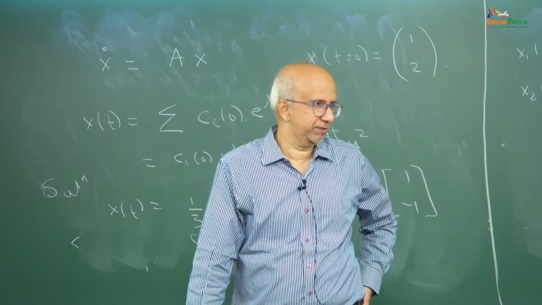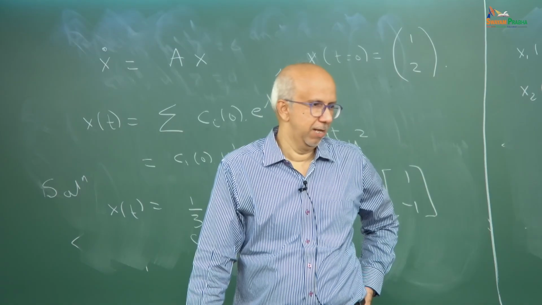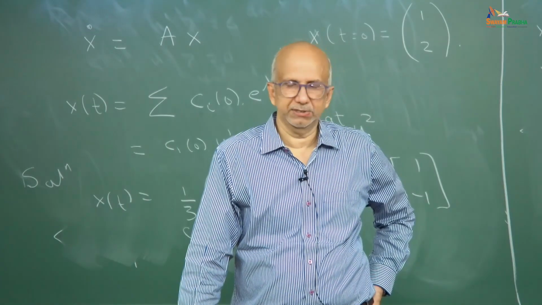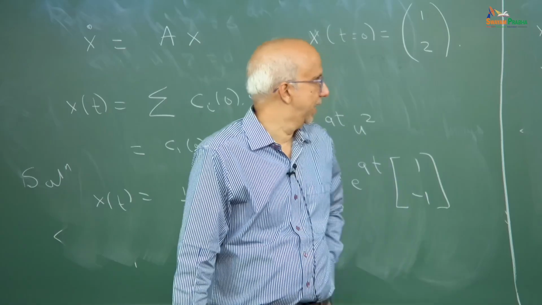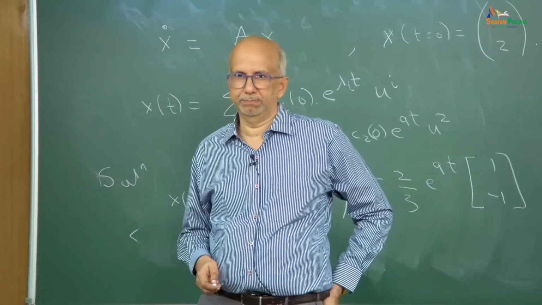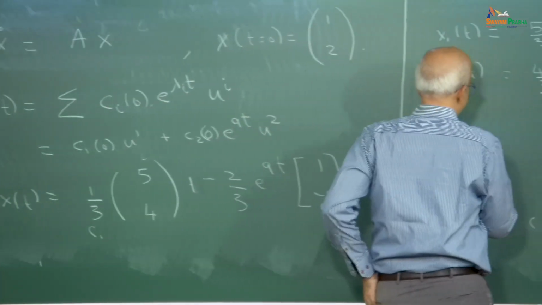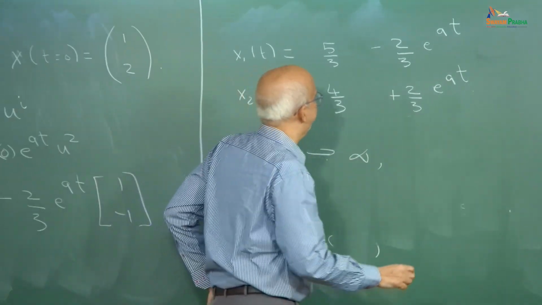I told you there was a mistake in the problem, especially if you are talking about the equations representing the concentration in a batch reactor. What is the mistake? As time goes to infinity, what is happening to the solution? As t goes to infinity, what happens to x1 of t?